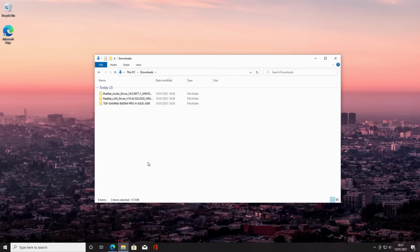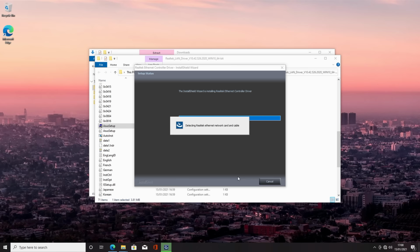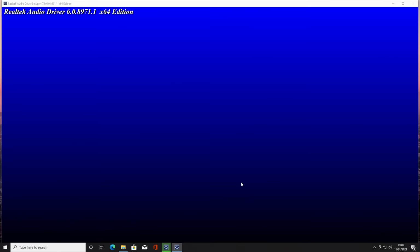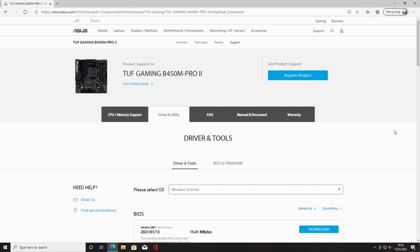So I'm going to start off with the LAN driver, click on it, go down and click on the setup file, click yes, click next, install, and then we're going to click on finish. We're going to go ahead and install the audio drivers as well, and then we'll scan down, there's the setup file, click yes, click next, and we're going to have to restart our computer. Okay, so that's all the drivers we want to install from ASUS.